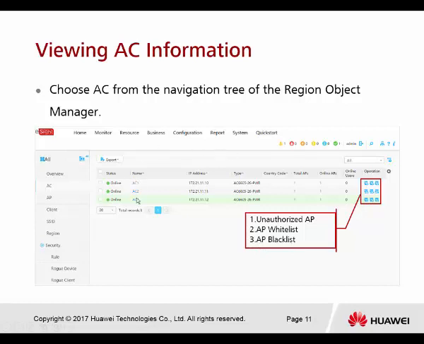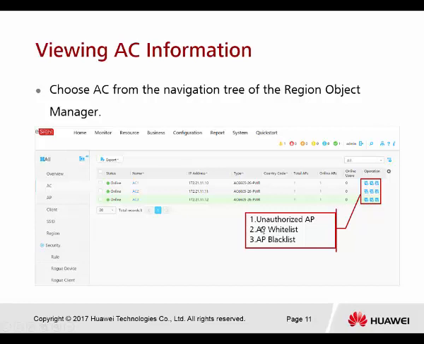Different ACs might discover different unauthorized APs, so this is based on which APs you connected. Just to give an example: AC number 1 is connected to AP number 1. My AP number 1 discovers unauthorized APs within its range, and these are different from those of AC number 2 and AC number 3. So you need to check one by one, to see whether there is any AP I haven't registered yet to my controller.